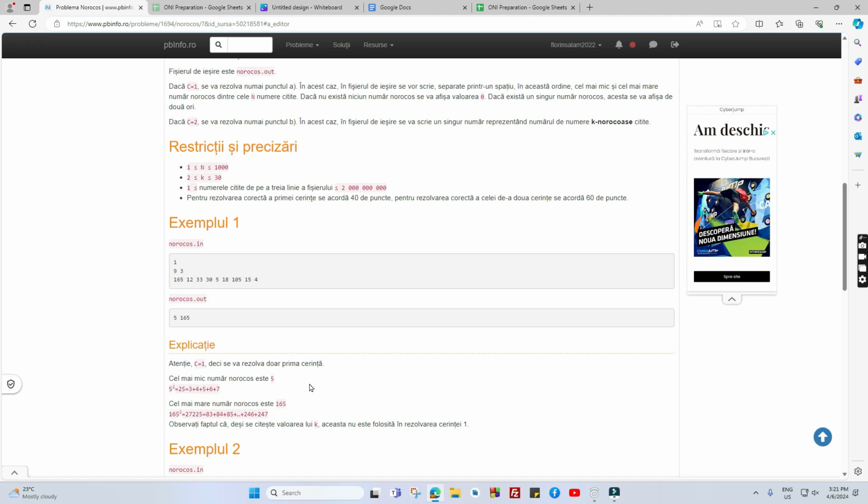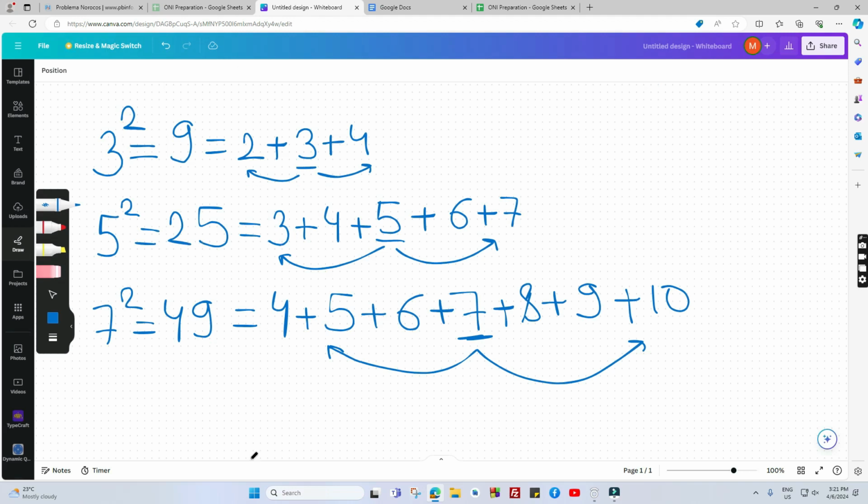When you think about it, you'll realize that the square of any odd number is equal to the sum of that many consecutive numbers. For example, the square of 3 is equal to the sum of 3 consecutive numbers. The square of 5 is equal to the sum of 5 consecutive numbers, and so on.